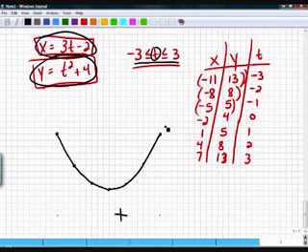You could go back and label this. This is t equals negative 3, this is t equals negative 2, this is t equals negative 1. So you can see the progress, as some object is traveling. Most of the time you're going from t equals 0 to something, but in this case t is negative 3, it travels along this, and at t equals positive 3 you end up over here.